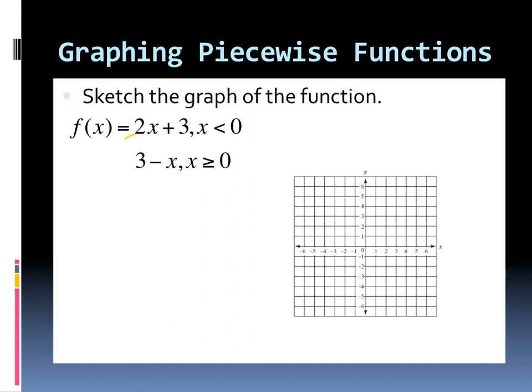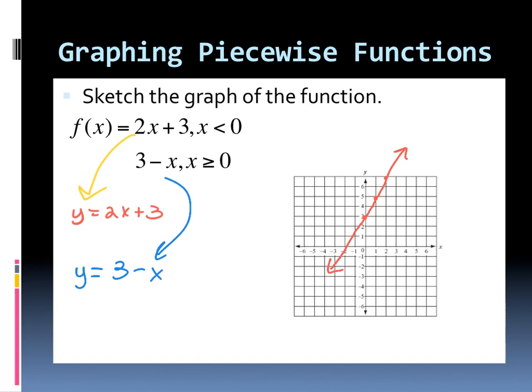So if I look at the first one, if I graph y equals 2x plus 3, what kind of graph is that? A line. I'd start at positive 3. I'd go up 2 and over 1, and I'd draw my line. The second one would be y equals 3 minus x, so in slope-intercept form, that's negative x plus 3. So I do the same thing, start at the y-intercept, 3. This time my slope's negative 1, so down 1, right 1, and I draw my line.